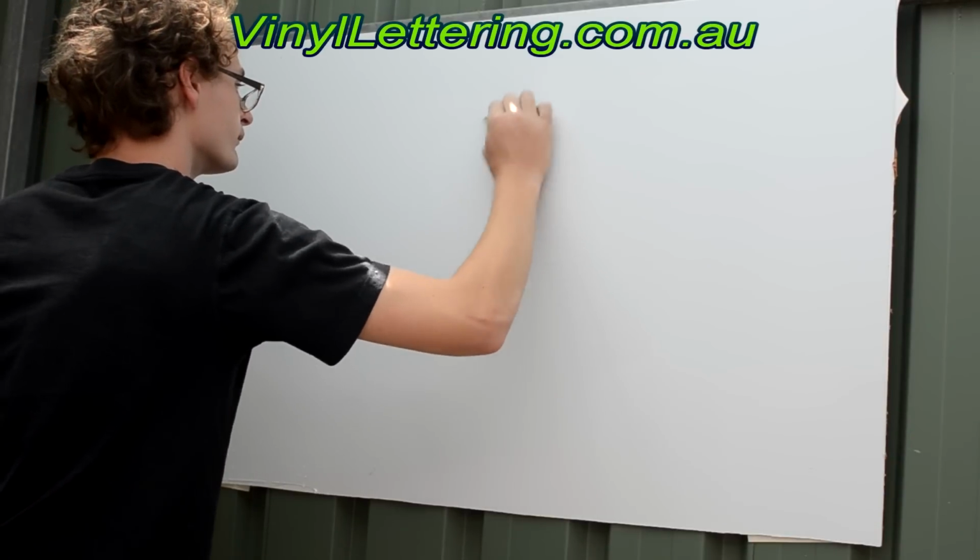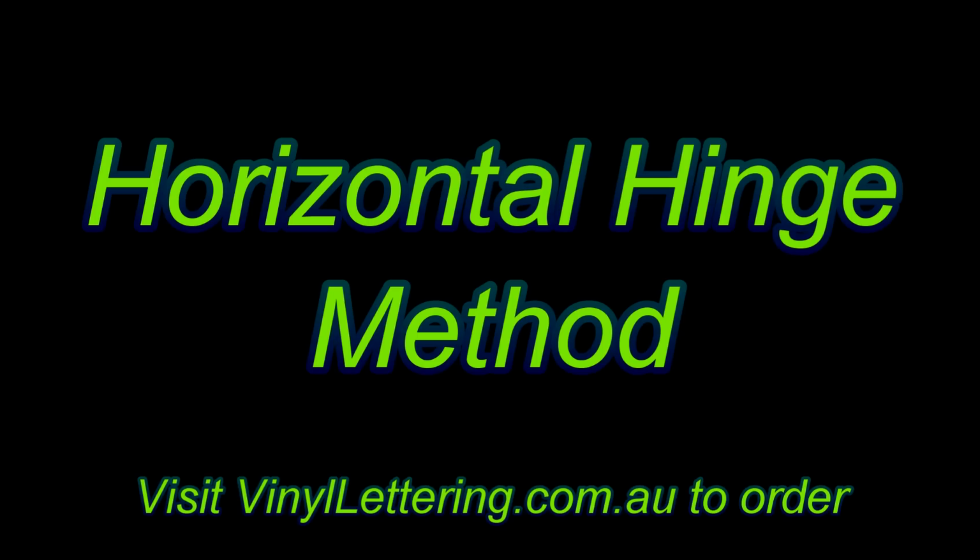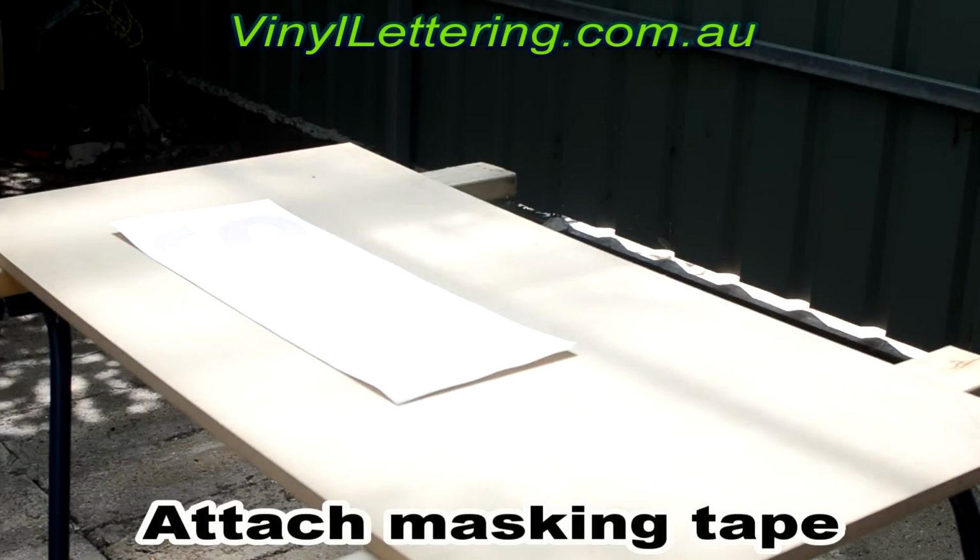Now you are ready to apply your decal. This method is called the horizontal hinge method. It is suitable for most lettering with space between each letter.